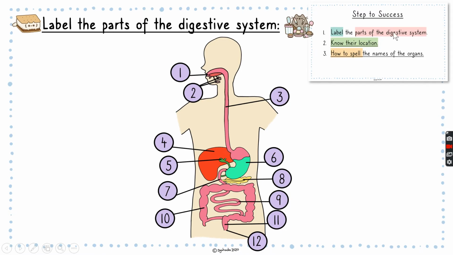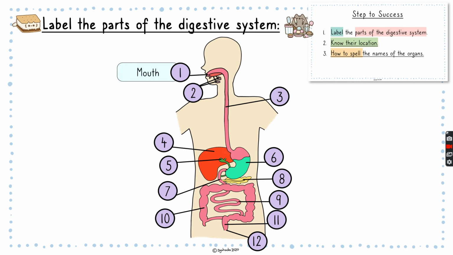So what I want you to do right now is take out that worksheet where you need to label the parts of the digestive system. If you have it right now, please take it out and pause this video for like 5 minutes, and I want you to label it. So after 5 minutes, come back to this video and I'll show you the answers.